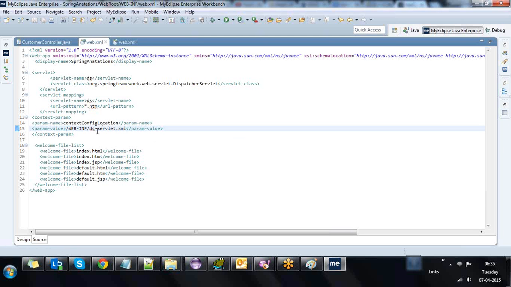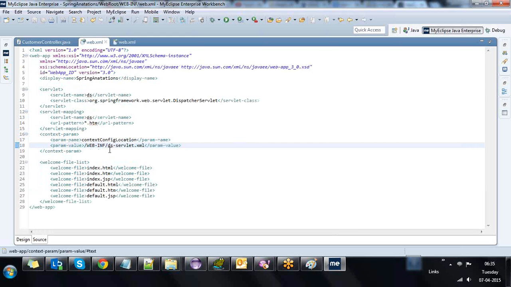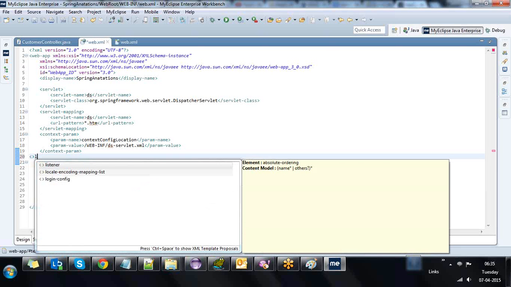So there is a listener concept in servlets. I have not covered it, it is not required, anyway I will explain it later. There is a tag called listener tag.